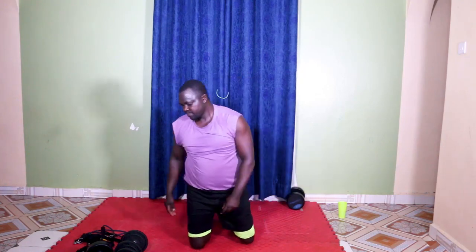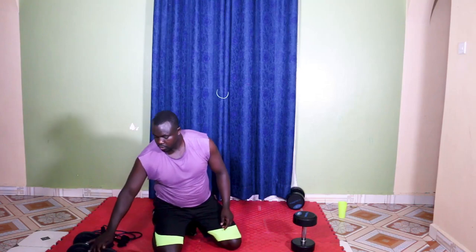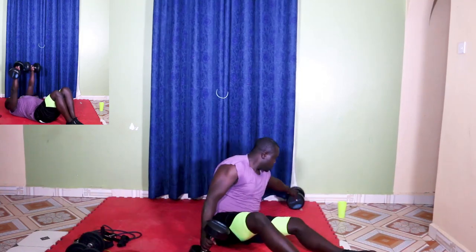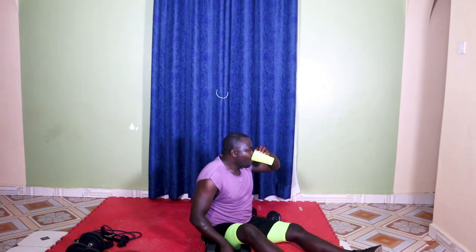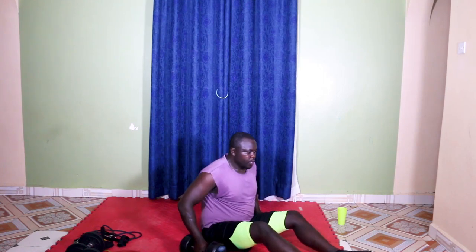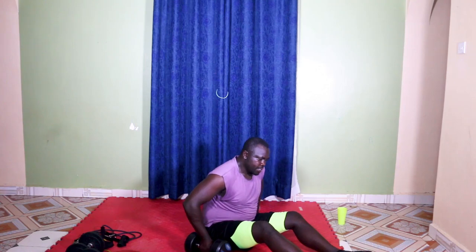The chest exercise. So for the chest, I'm going to be using only the 13 kgs. I'm just going to do two different exercises because of time, and then you're done. So we start with the chest press. 10 repetitions, 3 different sets. Let's go.